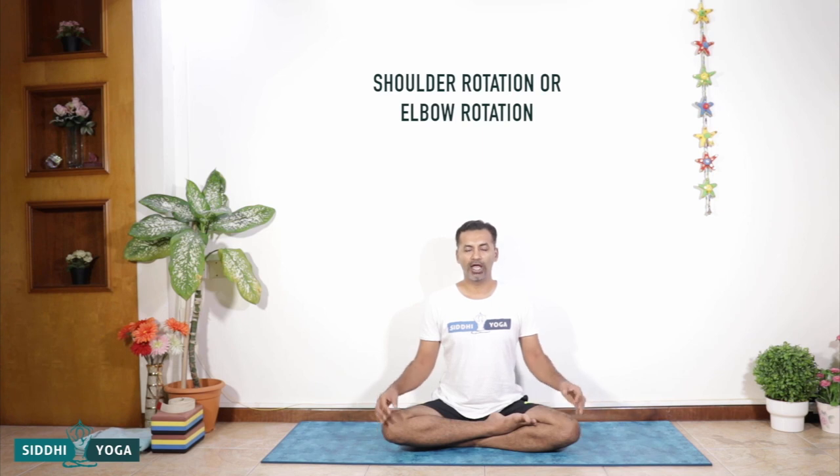After focusing on the neck, let's come on the shoulders. So inhale, bring the shoulders close to the ear like a shoulder shrug. Exhale, drop the shoulders down and relax. Inhale, shoulder shrug. Exhale, down and relax completely. Last time. Inhale, up. Exhale, down.